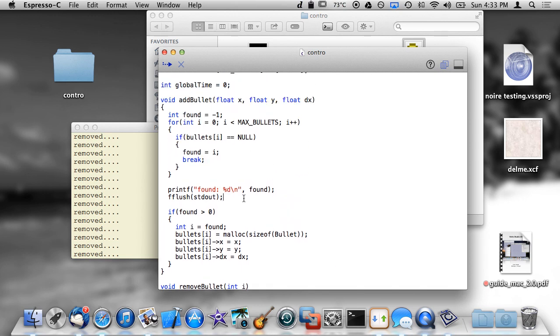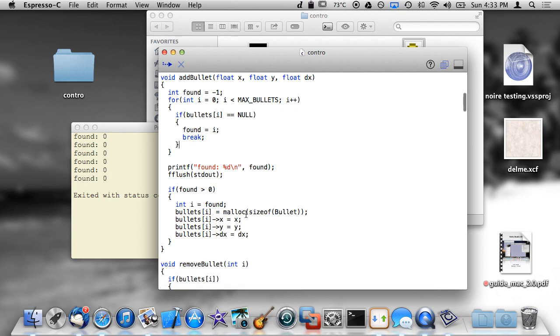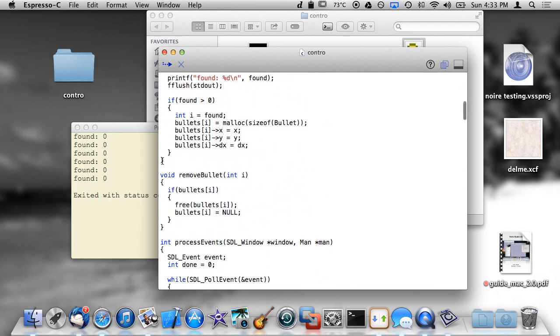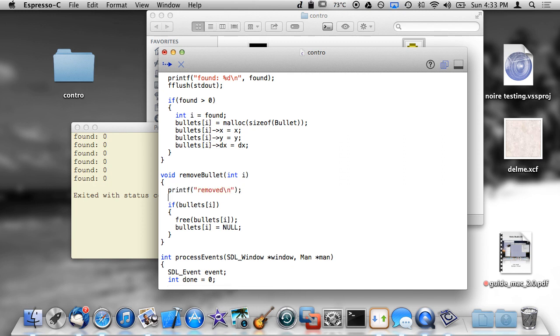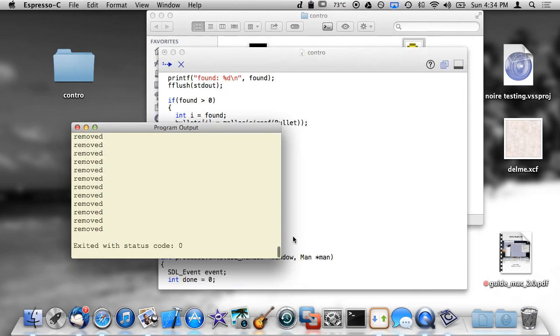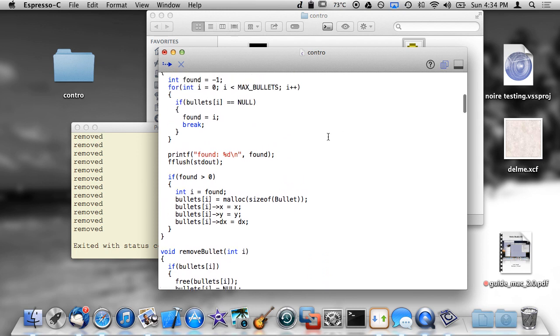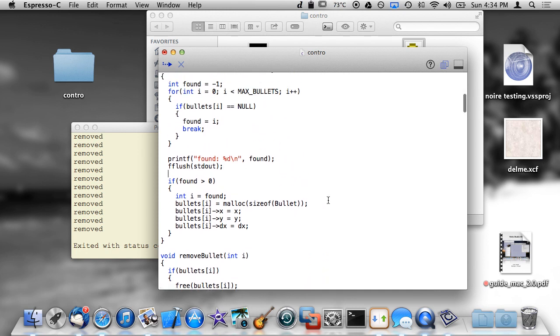Why do I keep finding 0 over and over again? What's going on here? Found is I. I don't get this. I could have sworn that I'm removing these things. I always break my own rules and do the same debugging test more than once, even though I know it's not true. Found, malloc.